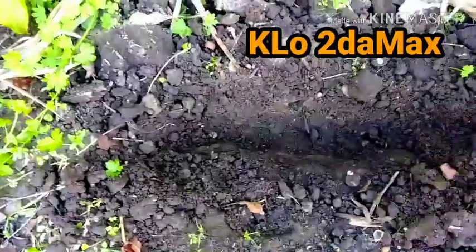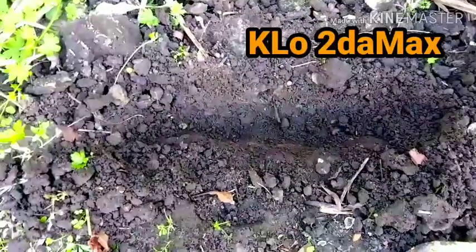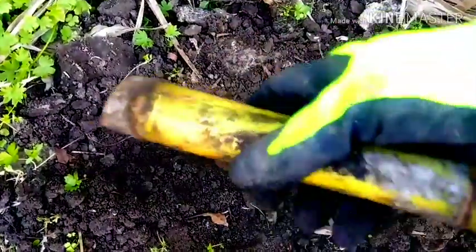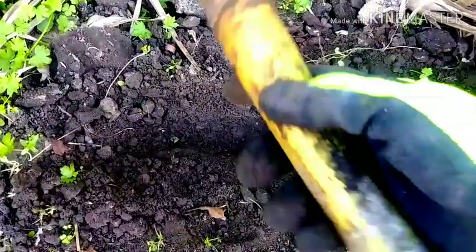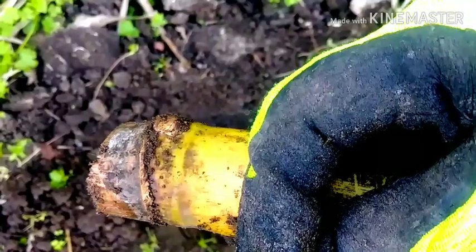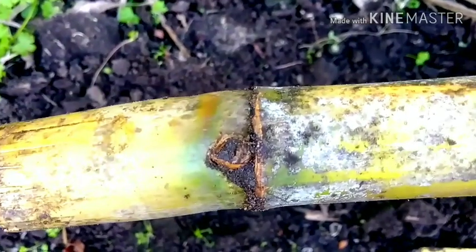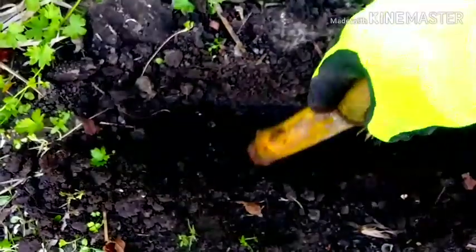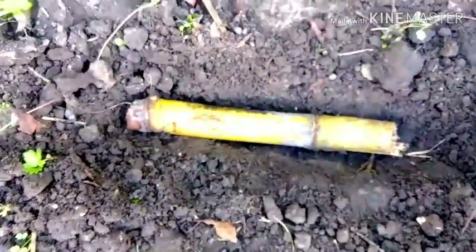Cole asked me how do I plant sugar cane. So I just cut a piece of sugar cane — I guess it's about six inches, but it can be longer. You want to make sure you have some nodes in it. Right here — you see that? That is where your sugar cane is going to come up from. You want at least two or three of these nodes in the piece. And instead of planting it upright, you lay it down. You lay that baby down.